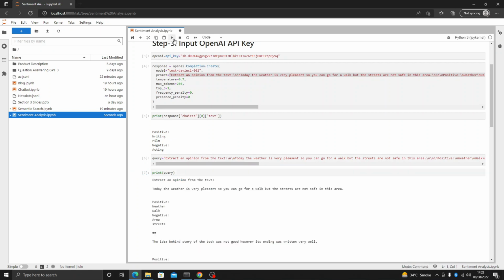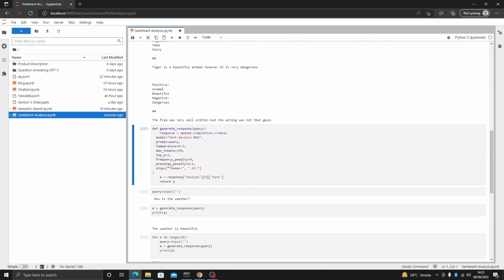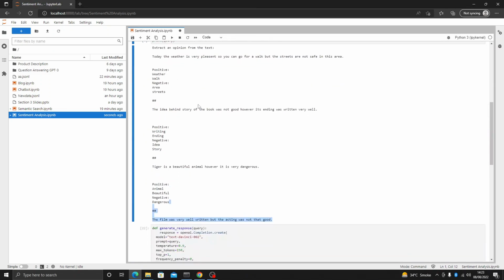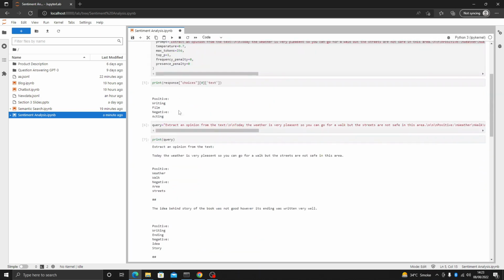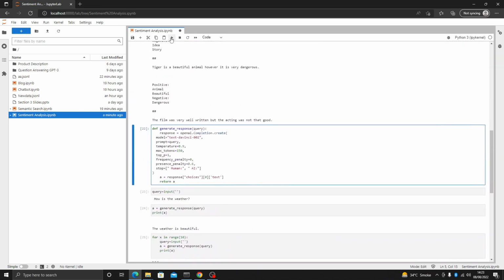Okay, so this is the whole query that we have given it. So let's see what the response to that query is. For that, let's run the same function as we did before.